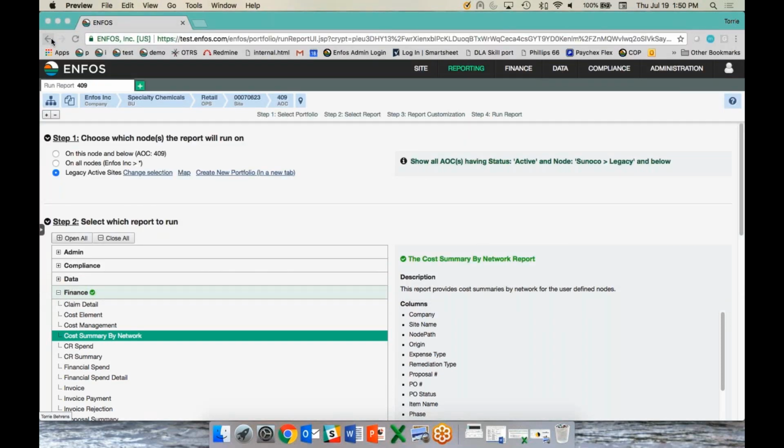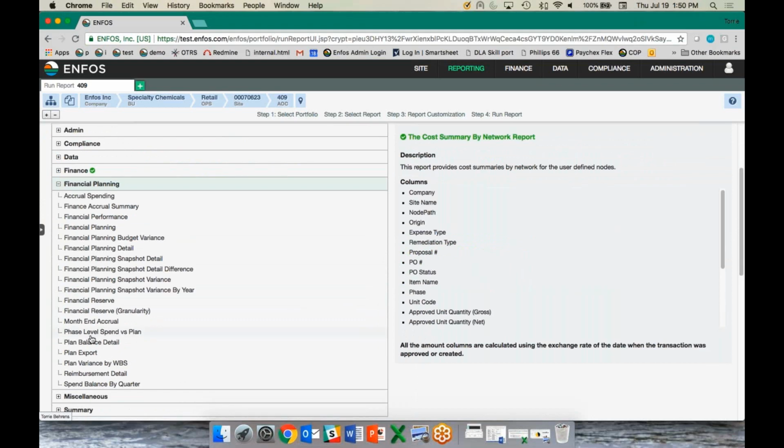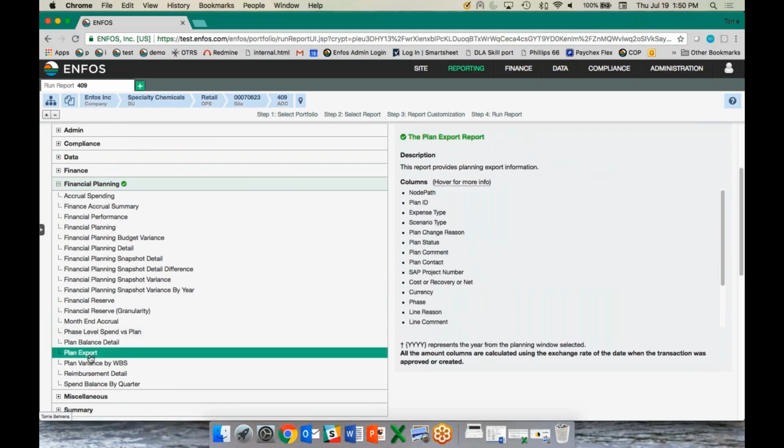We talked about user permissions quite a bit. Admins, expect some questions on these settings. All of our reports are downloadable. Some of our reports download in the same format that's required to import. One example is our financial planning plan export report. This downloads your planning data in the same format required for importing. You might have some options to add additional fields, but that makes it really simple to do importing in bulk.